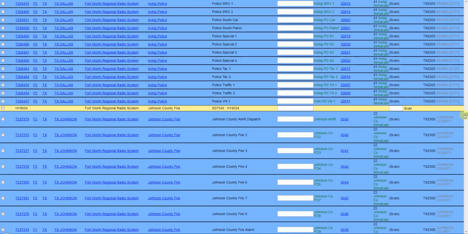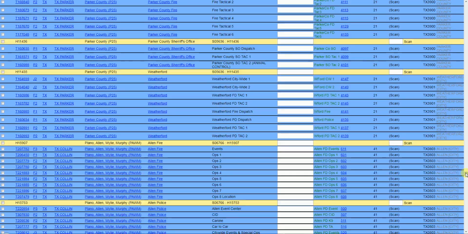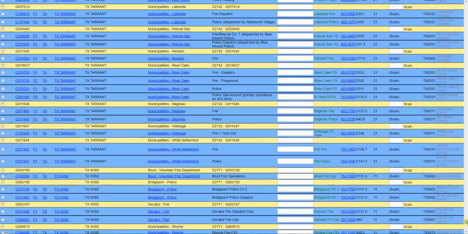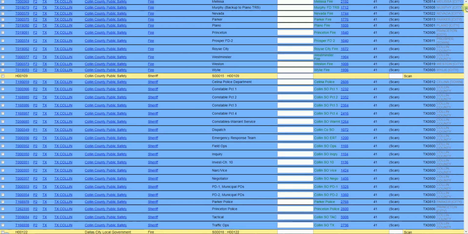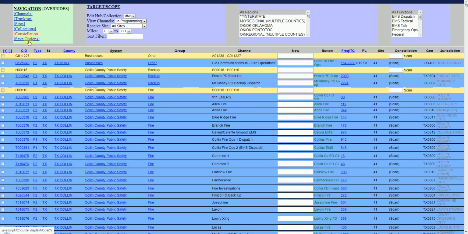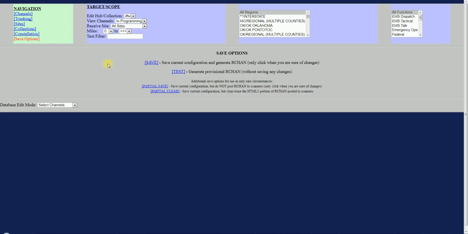When you have finished naming channels or editing the names in this fashion, the way this information is saved is at the very bottom of this page. There's a button called Apply Changes. You would click Apply Changes. That will read the text out of these boxes. And then after you're done with that, you go to the top, to Save Options, and press the Save button. That will save the information, and then anyone who launches the player after that will have access to those new names as what the individual channels are called.